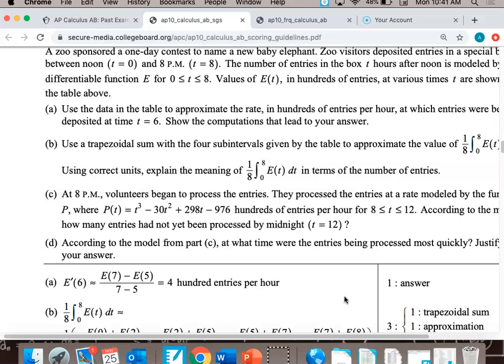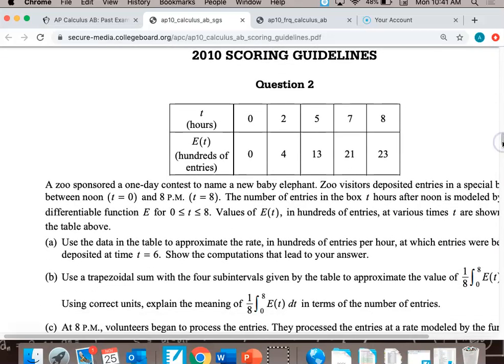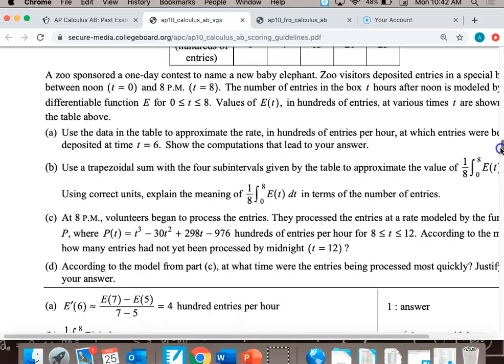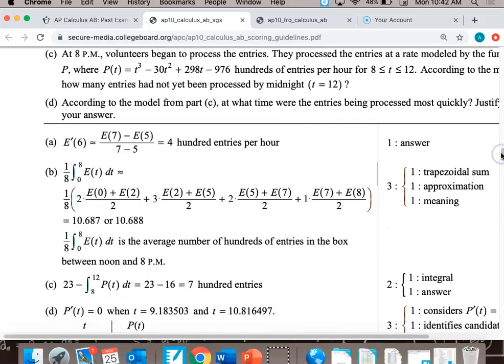Okay. So next, part B, trapezoidal sum. Just so you know, part A was only worth a point. All right. Part B, trapezoidal sum. The widths were not equal. What's the first width of your first trapezoid? 2, right? Because you're going 0 to 2. The next one you're going 2 to 5. What's the next width? 3, then 2, then 1. And then it's width times sum of the heights. So here's what you get.